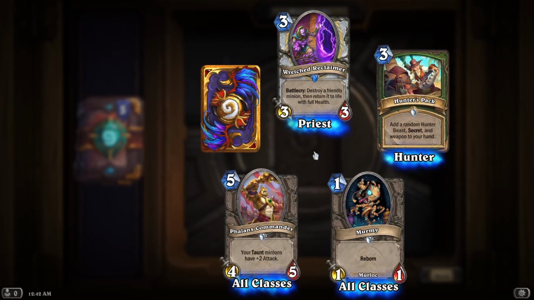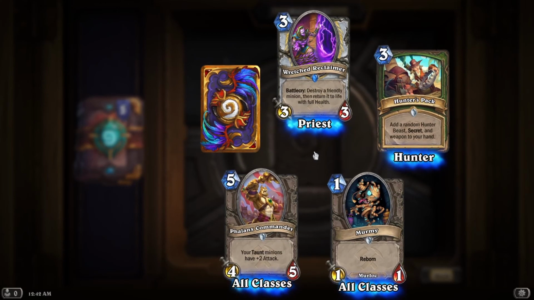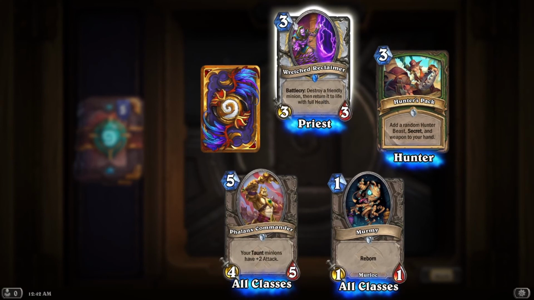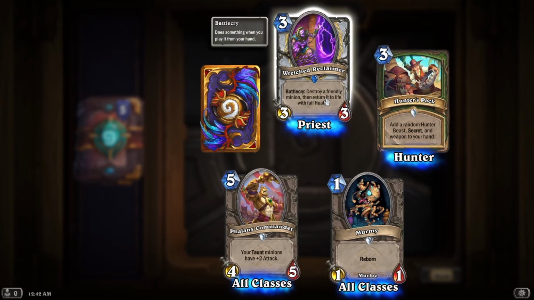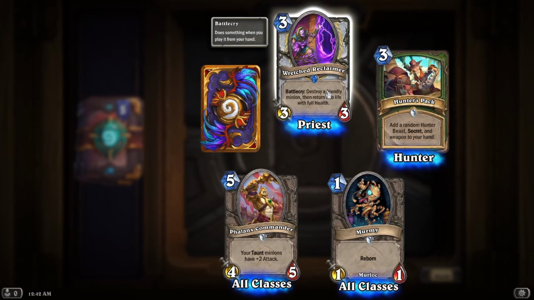Okay, it's for a priest. 3 mana, 3/3. Destroy a friendly minion, then return it to life with full health. I like that a lot. Obviously, you wouldn't necessarily want to play this on turn 3 to get the full effect of this battle cry. I mean, if you had to, a 3 mana 3/3 is not bad at all.